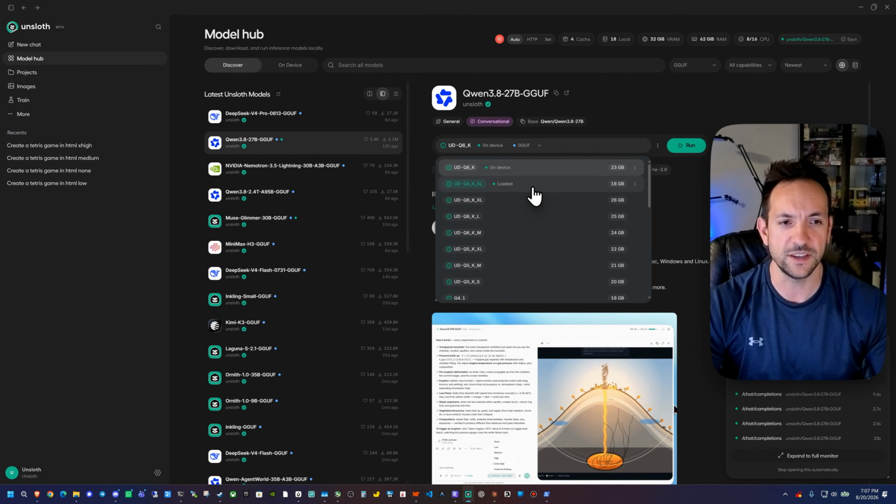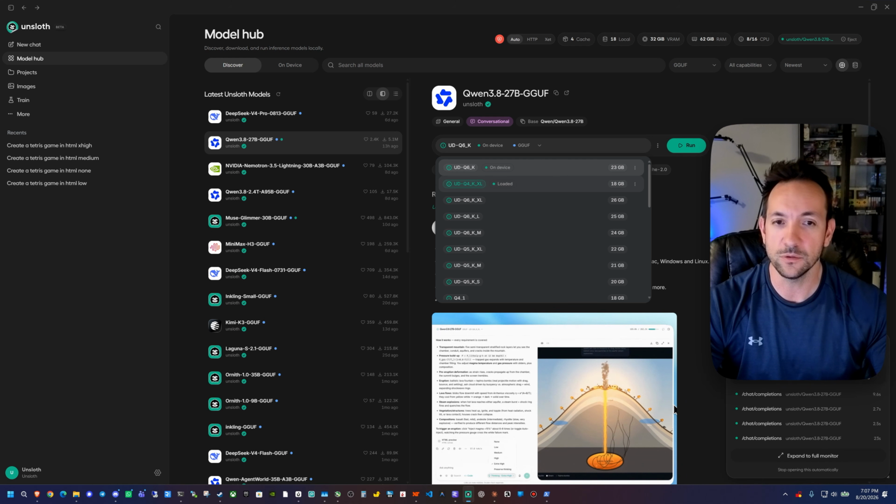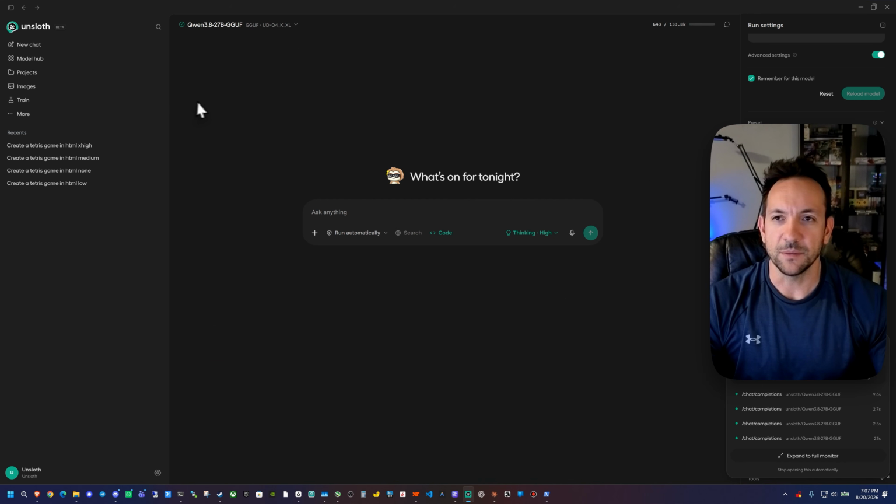So right here, I've actually downloaded a few different models. Today, I'm going to be using the 4-bit quant because I feel like that's what a lot of people are going to be able to run on their systems, just to show you guys what this model can do even at a Q4 level UD quantization. And UD stands for Unsloth Dynamic. So essentially they are taking some of the weights and trying to optimize it for the maximum potential. So once you've got the model installed, you can go ahead and load it here.